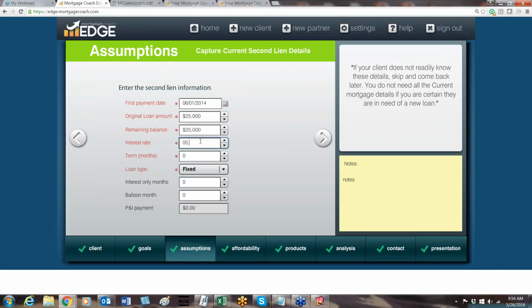So say if I put in 5.25, 360, you notice my payment has calculated. And I put in 125. Oh, they fixed it. There's the bug. So yeah, if you do it, put your interest only term here. Always put your term of the loan, the full term. So if it's a 300-month loan, 10 years interest only, put the 300 here. Don't reduce it down that 10 years. Always put the full term here, and then put your IO period, or if you have a bloom period, put it here. But always put the full term.